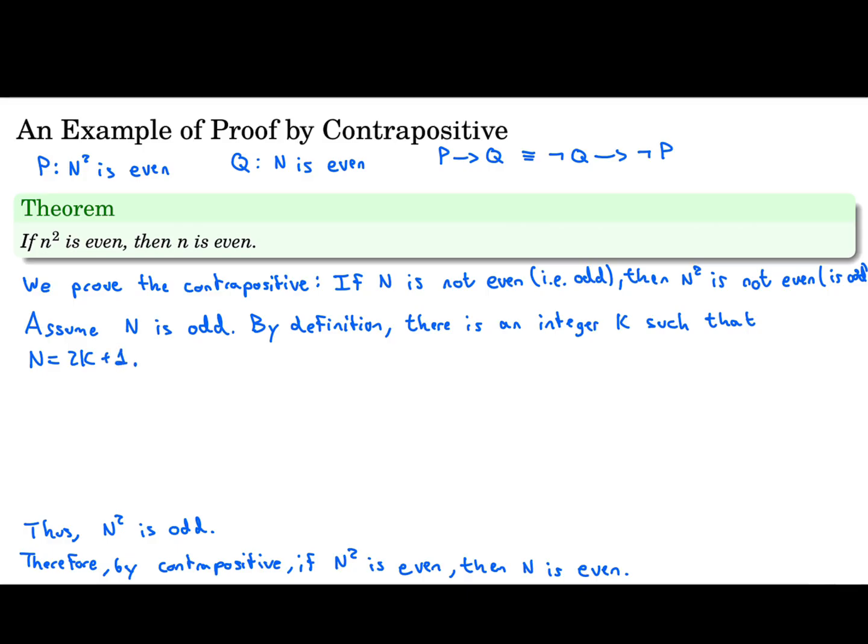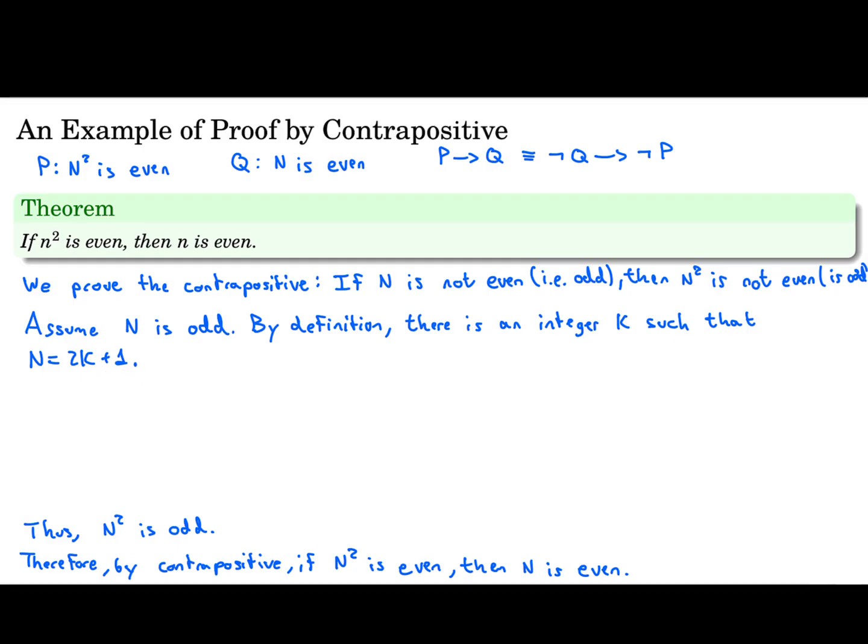And so again, it's always important to know your definitions. And I'll say this again. If you do not know the definition, then there's no way to write a proof. So when you look at this theorem and you need to prove it, you need to know the definition of square, you need to know the definition of even, you need to know the definition, in this case, of odd, because you're going to use it. If you don't know the definitions, there is nothing that you can do, so you need to go back and check the definition. Okay, so we're assuming that n is odd. By definition, there is an integer k such that n is equal to 2k plus 1.